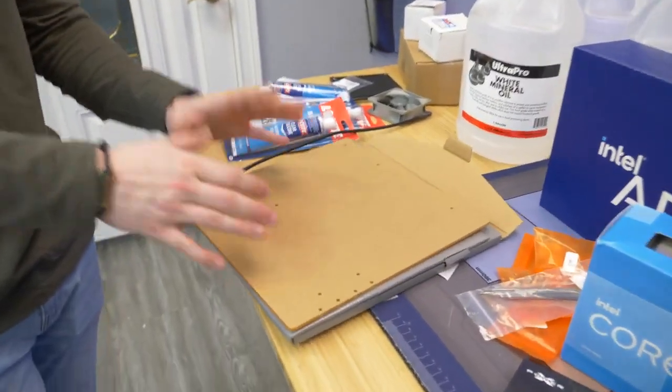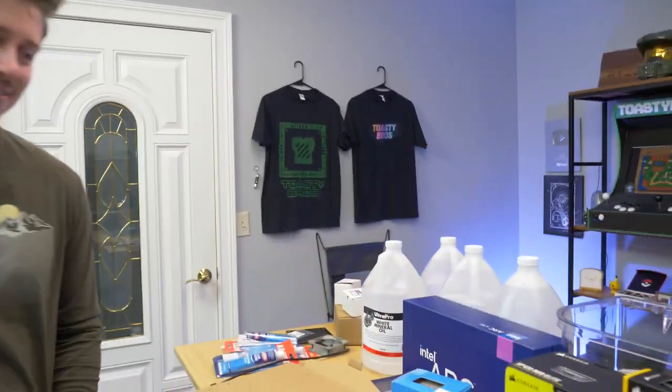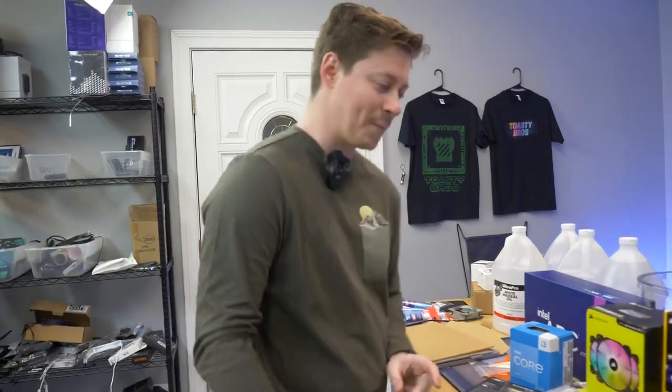So the plan as of right now is we're gonna put this board together. We're basically just gonna build a PC pretty much. I mean, we're gonna put everything on here. We should probably make sure it works. I feel like normally we don't want to do that, but we should probably test bench it. If we're gonna submerge it in mineral oil, I think it should work. Because guys, we've had to get in these mineral PCs in the past and it's not fun. It's very warm, it feels really awkward.